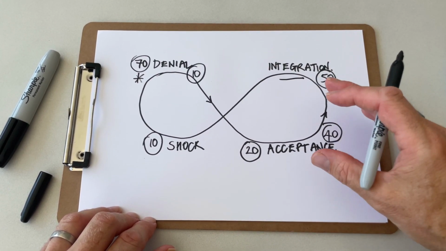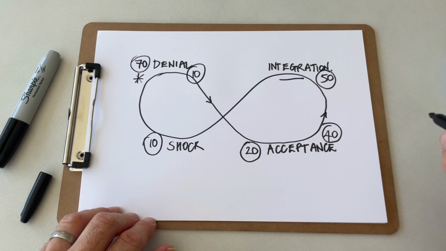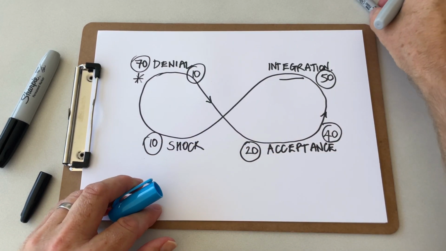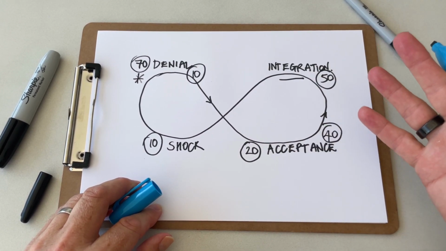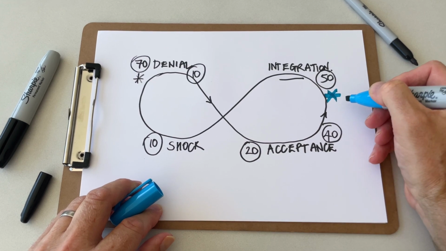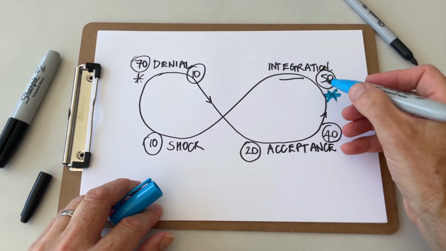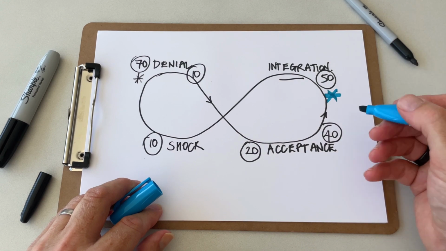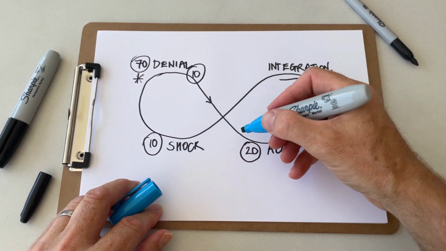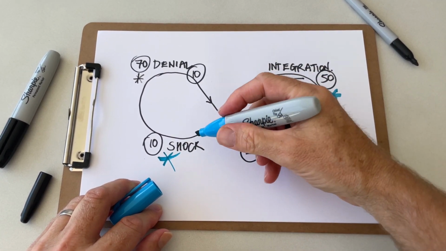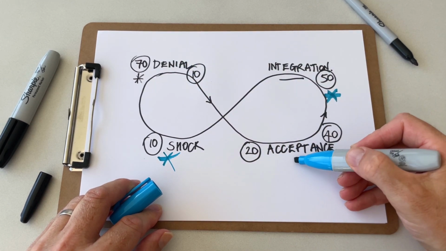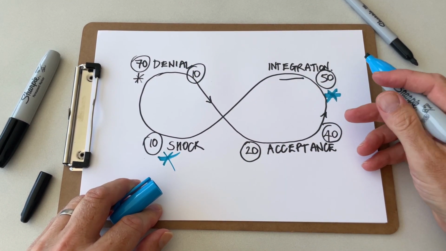You can use this model for teams as well. Say, for example, a management team is about to change a marketing strategy for a company. They may have thought about this for some time, and so they're already here at a point of integration. However, the moment they tell the rest of the team that all of their hard work is going to have to be changed, they're going to experience shock. They will be here. It's going to take that team time to go through this process of denial, acceptance, and then integration.